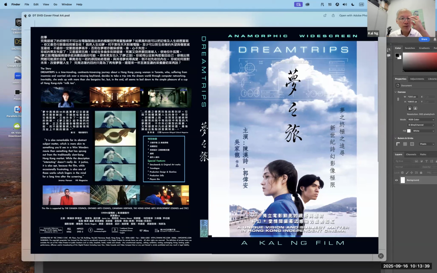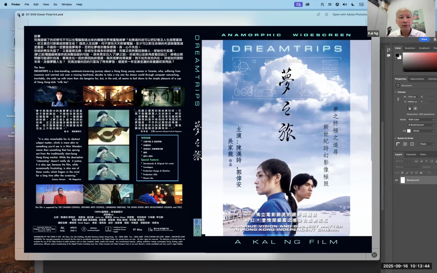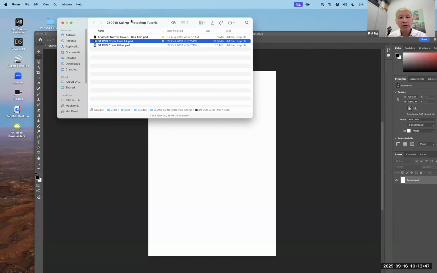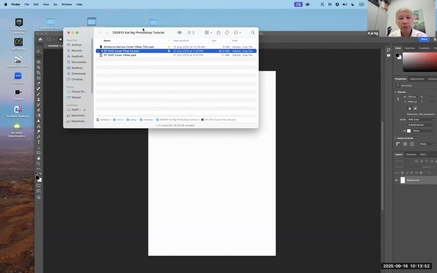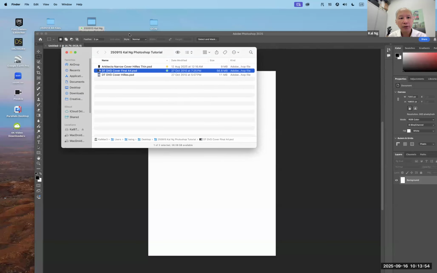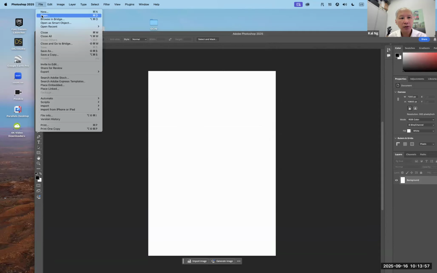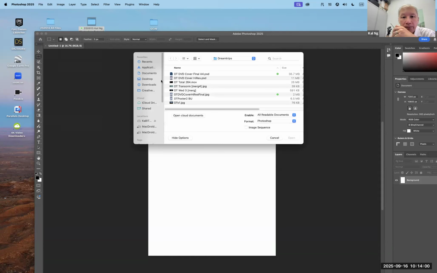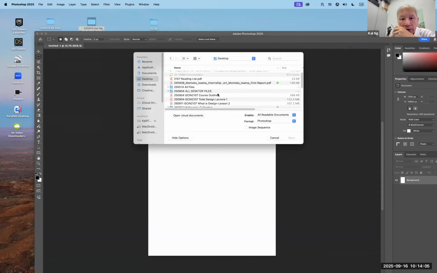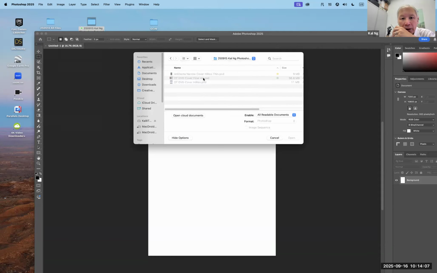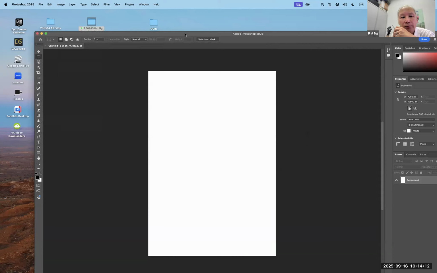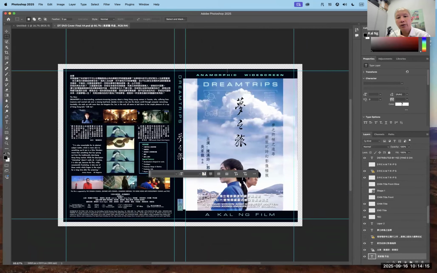Okay, so let me open up this particular file from my film that I made for my DVD, and you can take a look at what is entailed in working with a Photoshop file. Here I will open up my file, go to my tutorial file, and open up this file. Once you open it up, you'll see the components of the work.